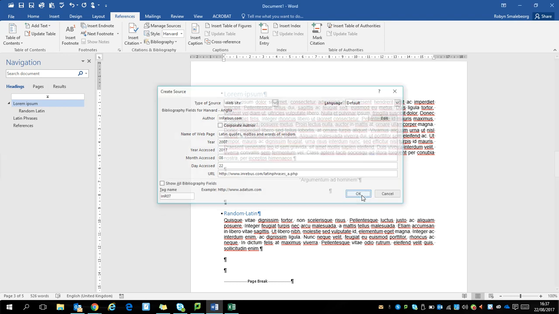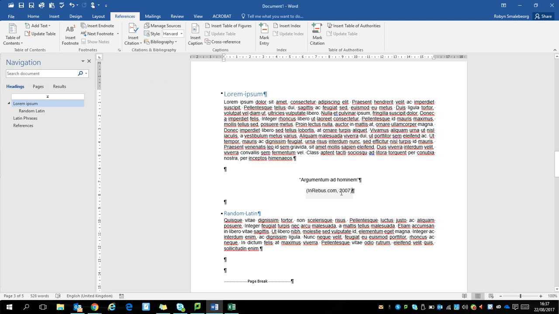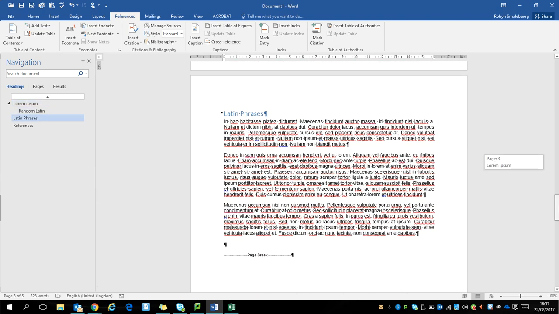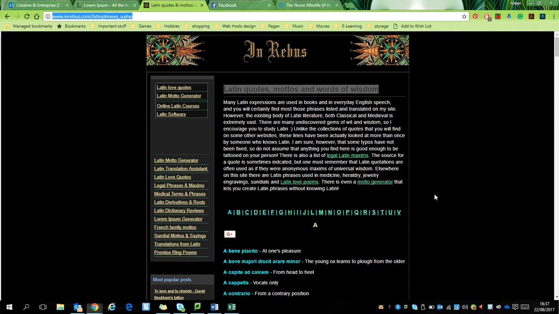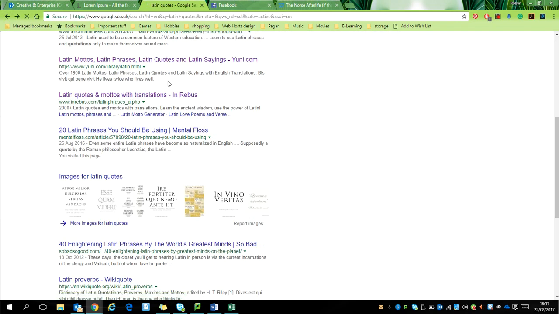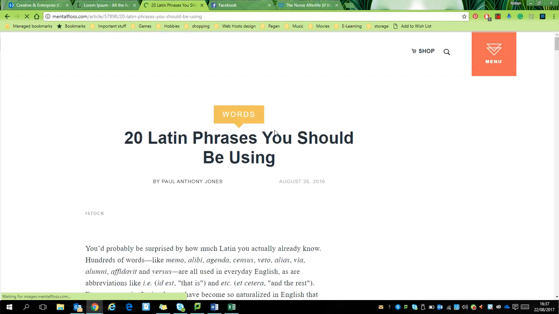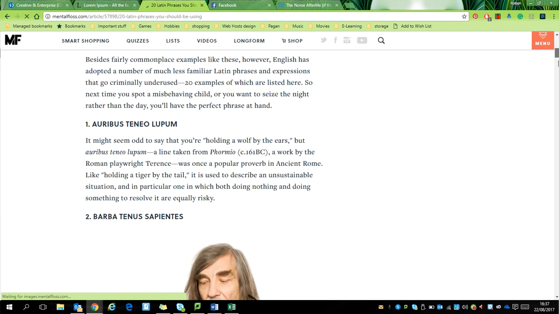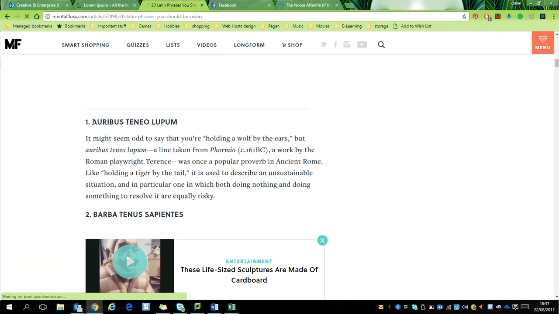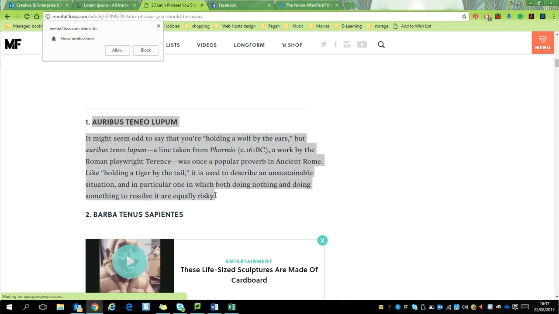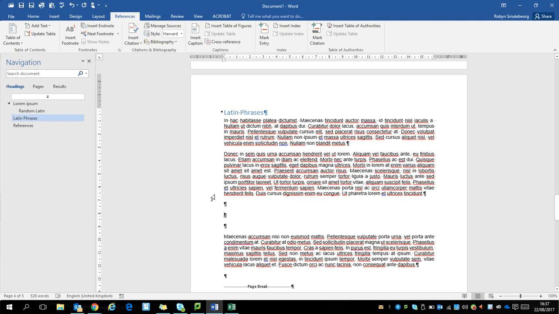And then when you click OK, it will give you the bit that you need there, and it will store the rest of the information putting into your references. So let's just get a reference from somewhere else, and let's see what this actually does. So let's not use rebus again. Let's just go back on here, and we'll use this mental floss, assuming it doesn't complain at my ad blocker. I hate web pages that do that. There we go. We'll use whatever this one is. Copy that. That's going to be my quote.